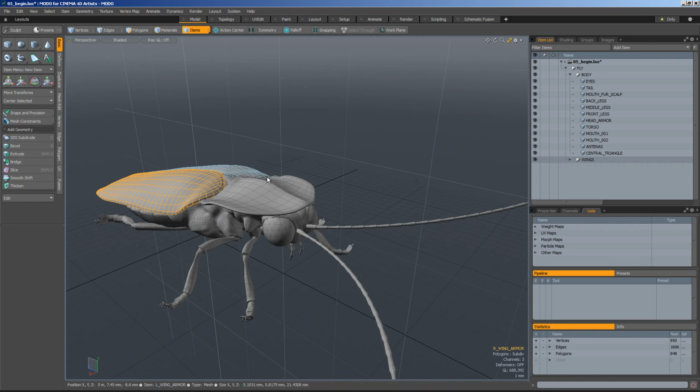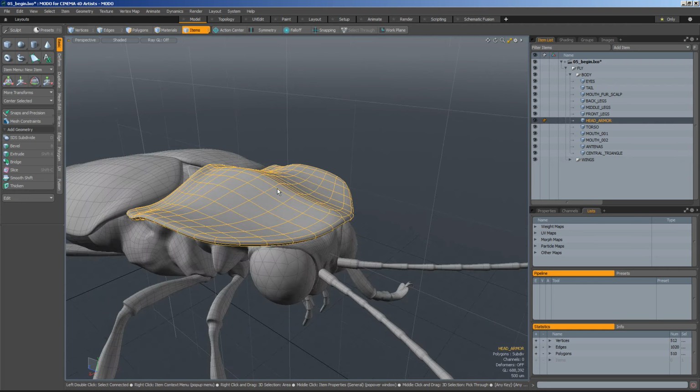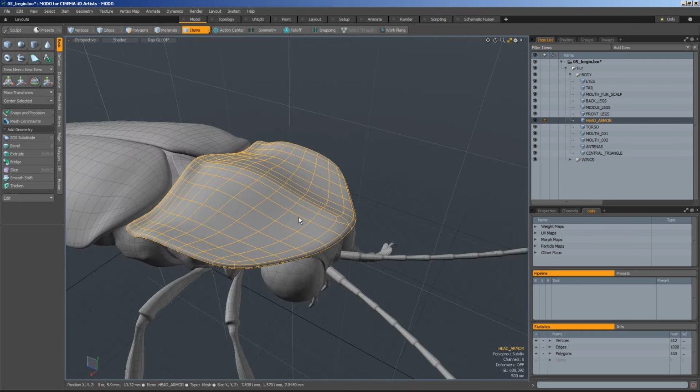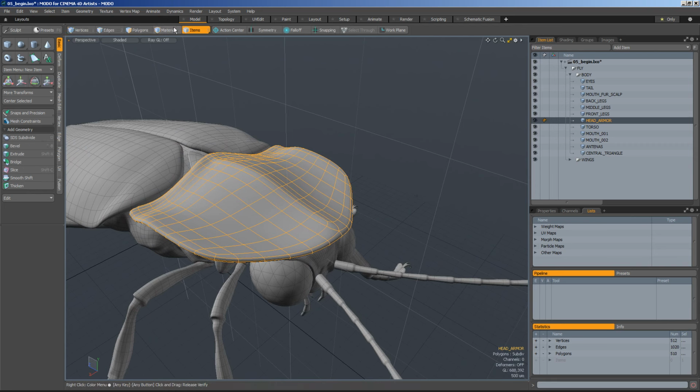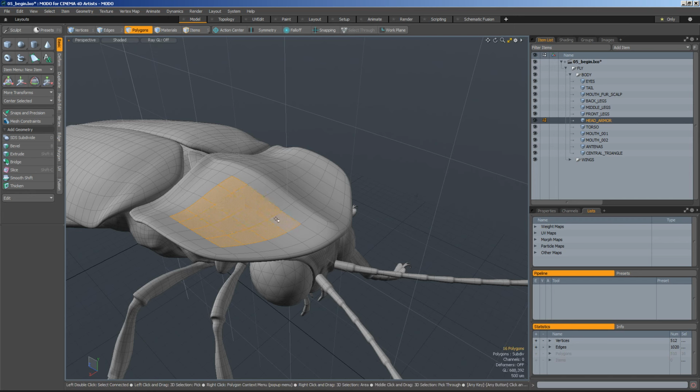Okay, let's take a look at using a bevel, one of the most basic polygon modeling tools that we're going to be using. In order to do this, we need to get out of item mode. Remember, shift space bar will toggle us into our component mode, or you can just click on the component that you want, or hit the 3 key, because we're going to be using polygons. What we want to do is make a polygon selection. So I'm just going to click. You can see I can just paint through and select some polygons, and then we want to create a bevel.